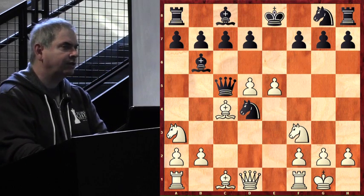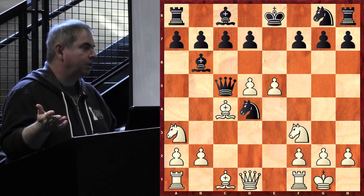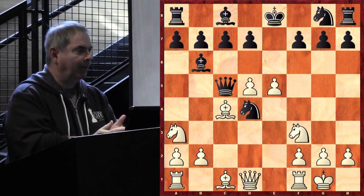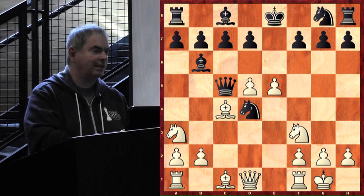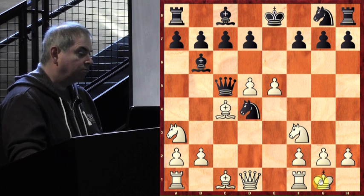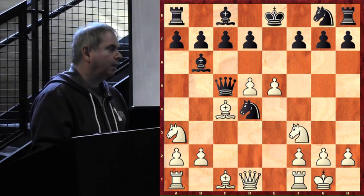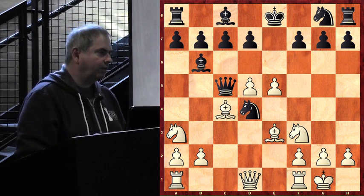Black thought: 'I want to bring my knight to the center, try to trade pieces — maybe I'll be lucky and my opponent will take the knight and I'll take back, maybe he'll trade queens.' Do you think that's going to happen? In your dreams. Morphy said not today. We can't avoid trading pieces since he wants to trade the knights, but I don't want to take because then he wants to trade queens. I see that my bishop on c1 is not yet developed — time to get it into the game with power. The bishop comes to the center, pinning the knight.